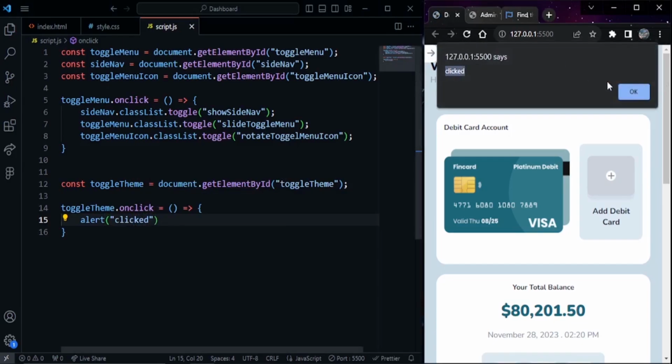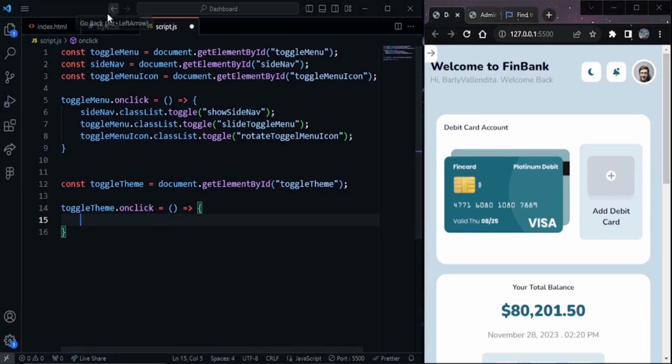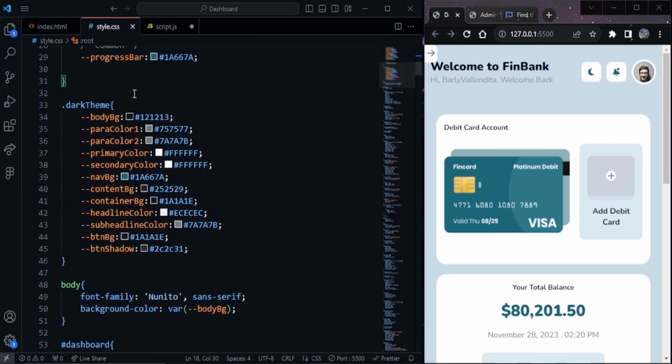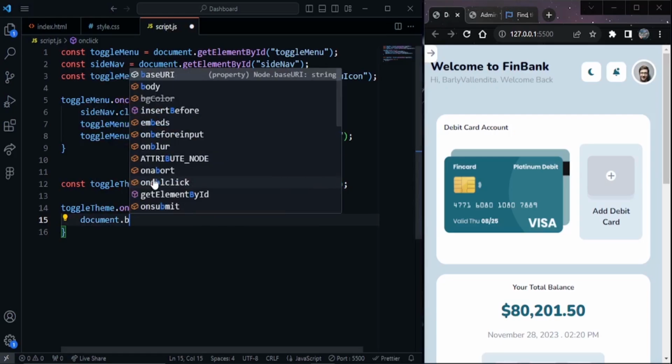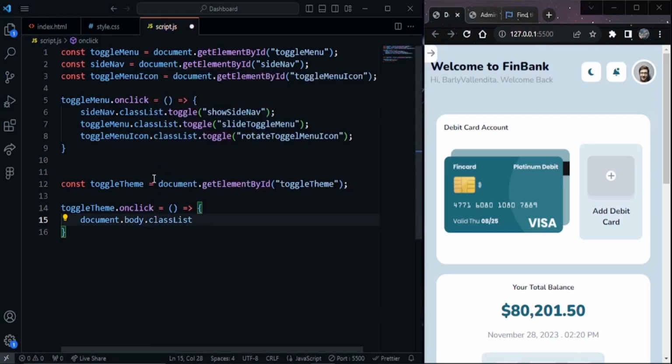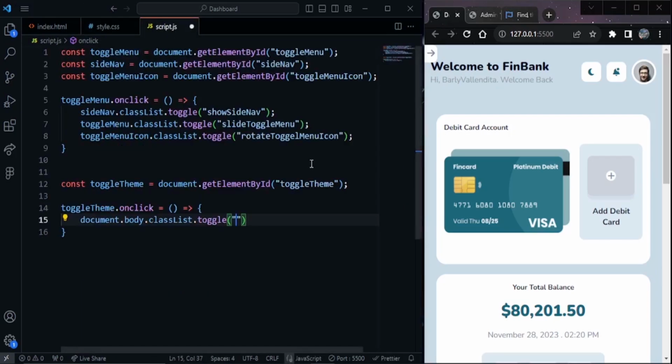Now it works. Now at this time I want to add this dark theme to my body. To do that, just type over here document body class list toggle. Now copy the dark theme class name over here and save it. This toggle means when we click on this icon, it adds this dark theme to our body, and again when we click on it, it removes this dark theme from the body.